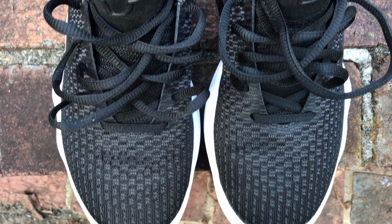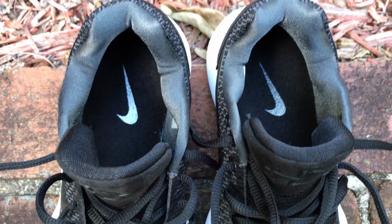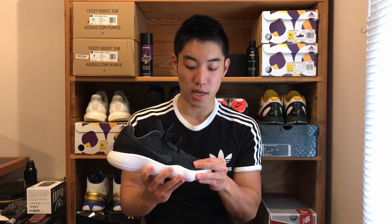So the materials on the Nike Hyperdunk 2017, I forgot to mention that this is the low version, not the regular mid-top, high-top version. But on the low version, it features this kind of textile knit upper. It's not Flyknit, but it's not bad either. It's not a mesh. It's definitely soft to the touch, and it conforms to your foot.